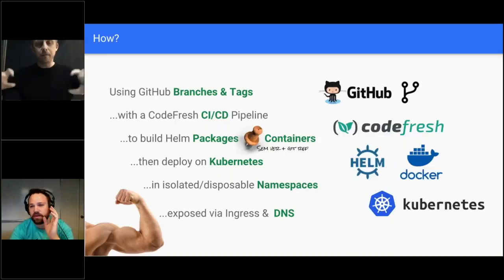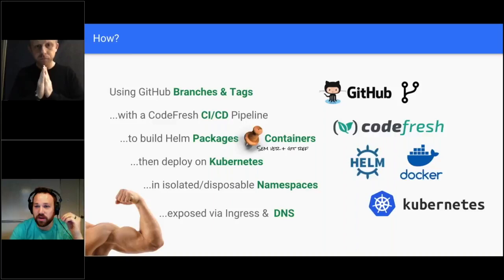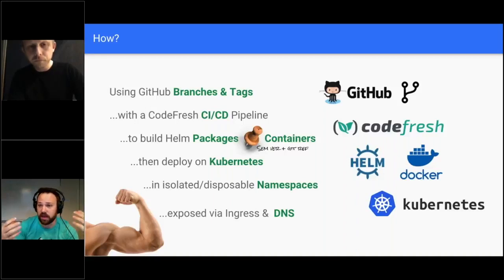Sorry, just to interrupt really quick. We ran that poll and it looked like about half the audience hasn't heard of Helm before. So maybe just to introduce Helm to the audience, Helm is a package manager for microservices for Kubernetes. So if you're going to deploy WordPress, for instance, which has a PHP service and a MariaDB, you can create a Helm package, so you can basically say, I want to install the WordPress Helm package, and it will deploy all of those containers onto Kubernetes. So go ahead and take it away.